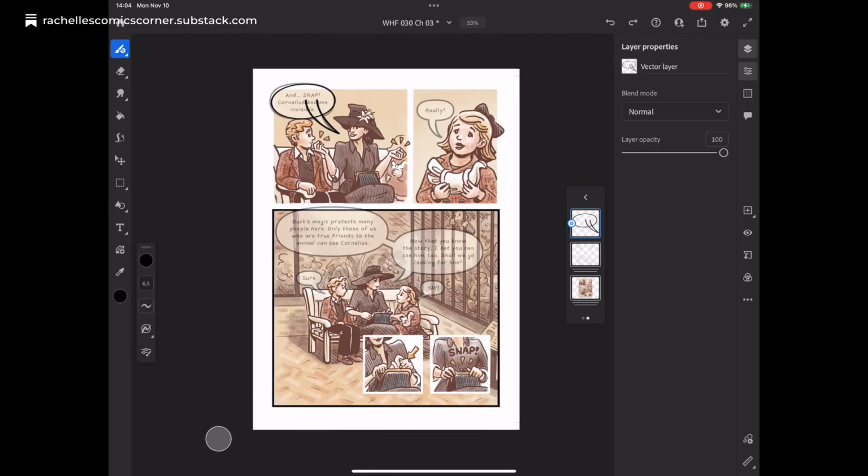Well, it won't for long, because what we're going to do next is go to the vector brushes up here in the upper left corner. And when you have the vector brush tool selected, then you use the touch shortcut down here at the bottom. So if you double click, that is the first state of the touch shortcut.